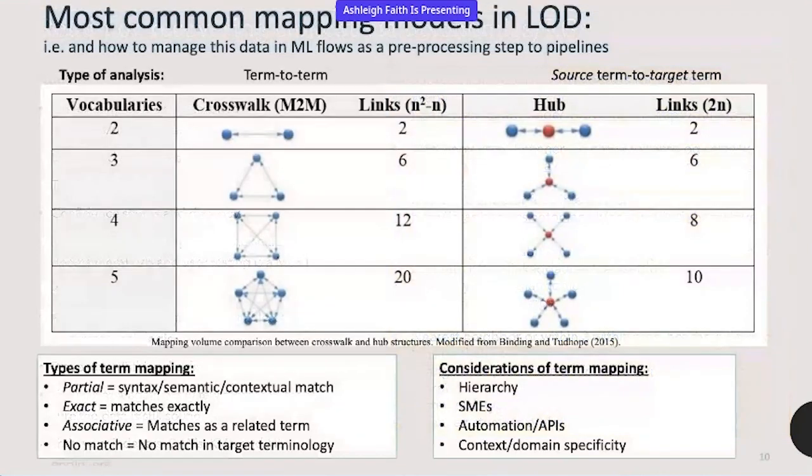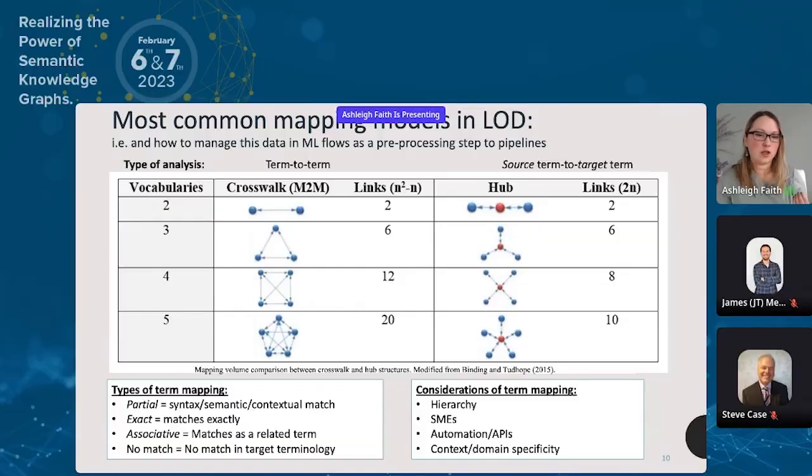All right. So let's talk about how you actually do the mapping models if you need to add in other vocabularies or things that the machine is actually spitting out. So here, the considerations: the SMEs on both sides have to be there for this. And looking at the hierarchy, looking at the context, all of that will help you do mapping.